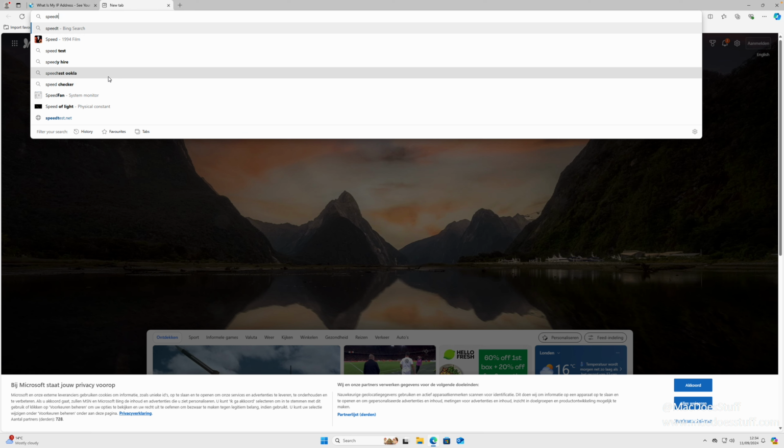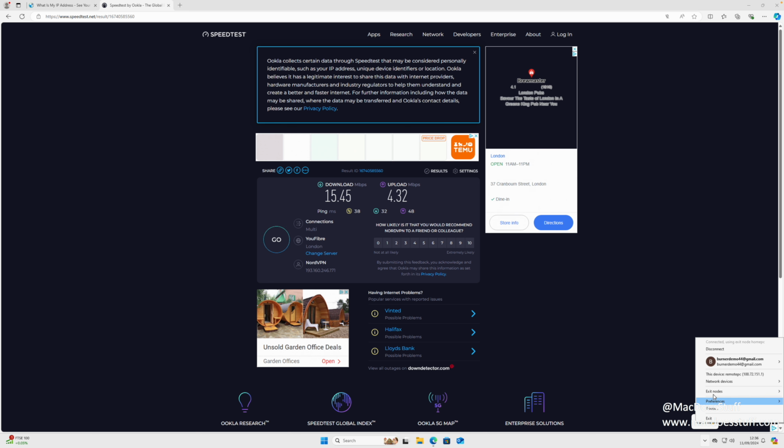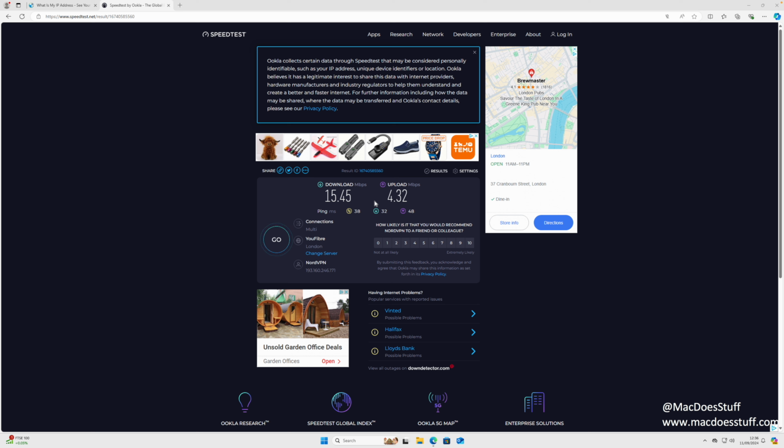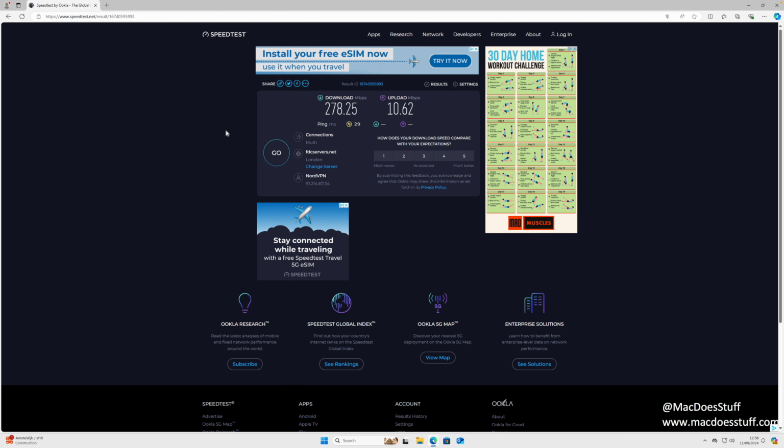Now, bear in mind, it does have some impact on performance. So if we do a speed test, for example, there we go. Now, if I turn off Tailscale and do the same test, you'll see that it should be a lot faster. Now, just bear in mind that my system is a bit convoluted here. Not only are we going through Tailscale, I'm also going through a VPN, so you can't see my particular IP addressing in any of the demos, but it is more than enough to get around things like the password restrictions of certain services, that sort of stuff. There you go. So you can see it does have some impact on performance, but like I say, it's not as big as I'm perhaps showing here because my system's a bit convoluted just so I can demo it here.